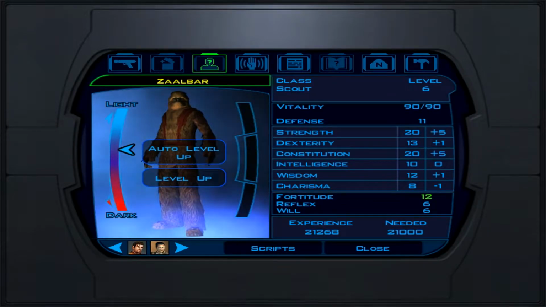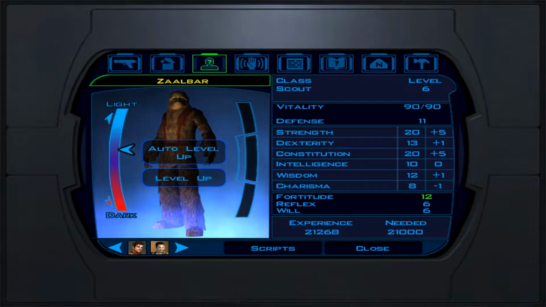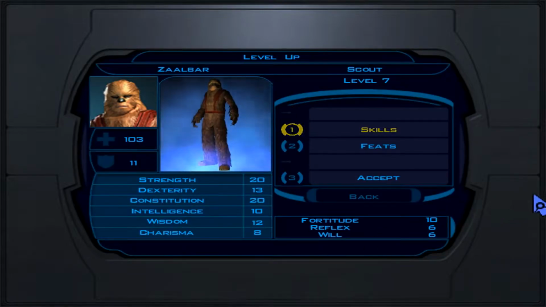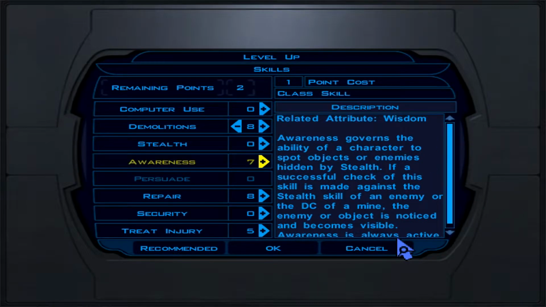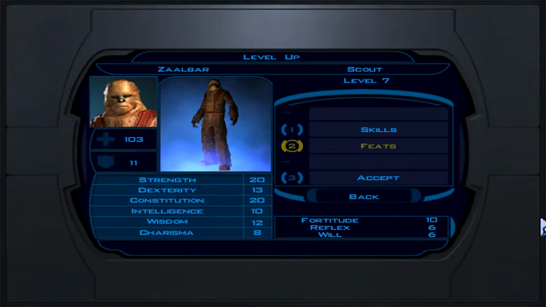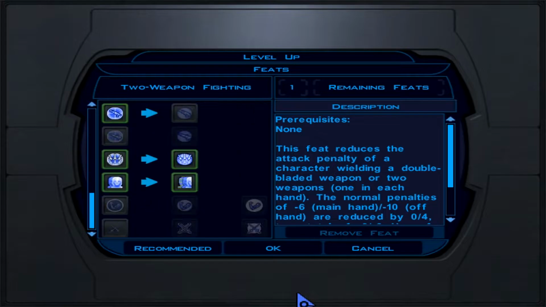Now, we're at level 7, so we're going to get Big Z up there. He's kicking some serious butt. He makes a great tank. So this way, Mission could do some backstabbing damage, or sneak attack. Skills, demolition, awareness, and of course repair. That should do it. Feats, we get uncanny dodge.